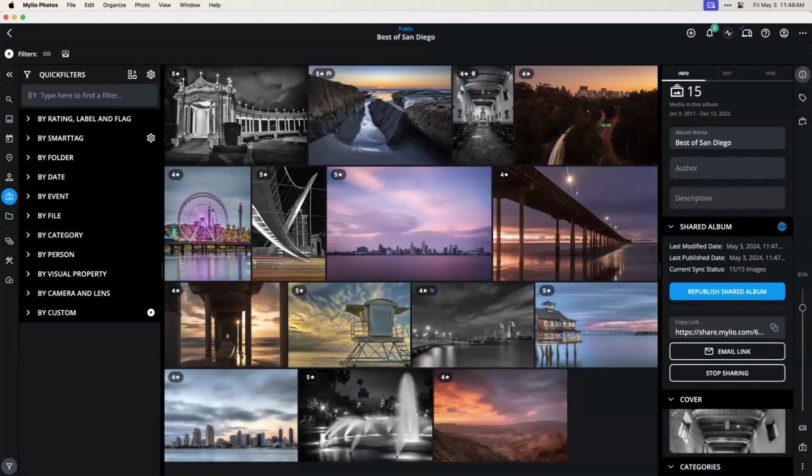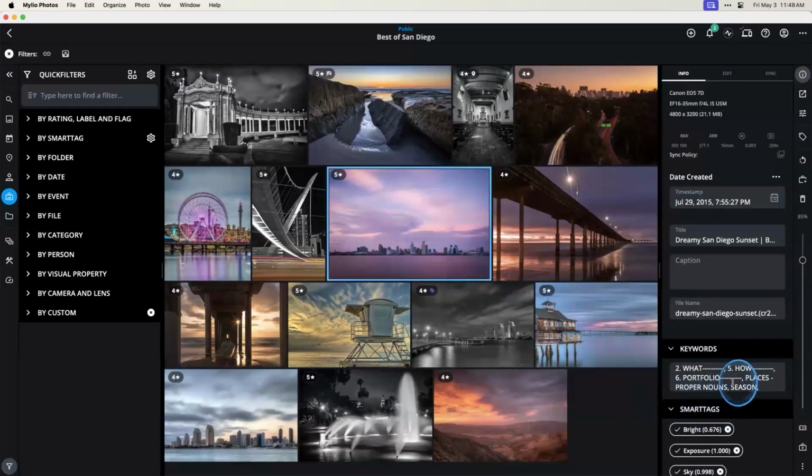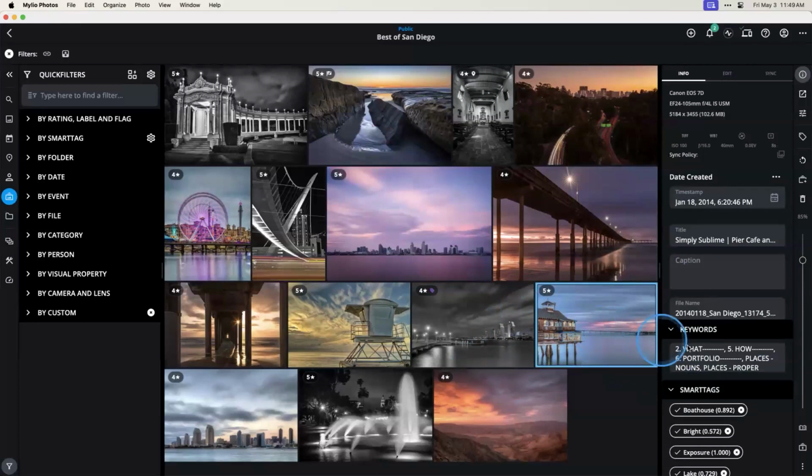Sue says, I have a question about keywords and smart tags. Once I tag a photo with a keyword, what is the easy way to reuse that keyword without having to keep typing it? I wish I had a better answer for you, Sue, but right now the only answer is to keep typing it. You can copy and paste from one picture to another. So let's say I have this image here and I want to take all of these particular keywords that I have. I can just simply go Command or Control C to copy, and then I can move to another picture, click into that field, Command or Control V to paste those into that field. That's going to be probably the easiest way to do that.